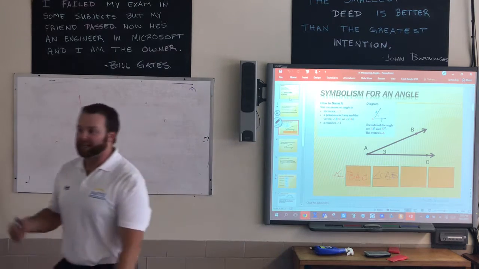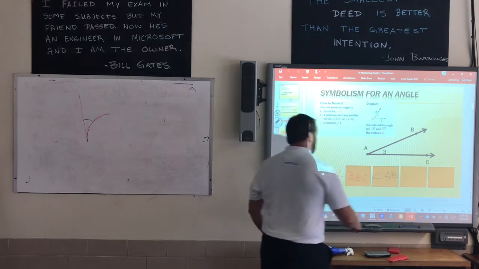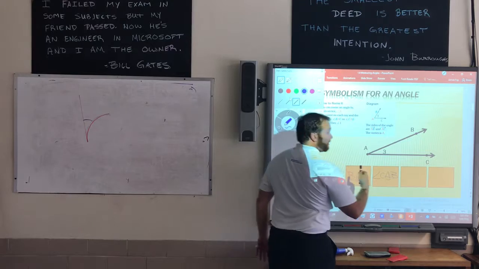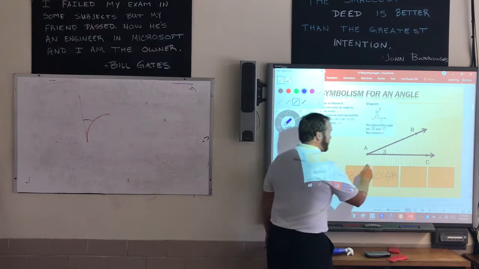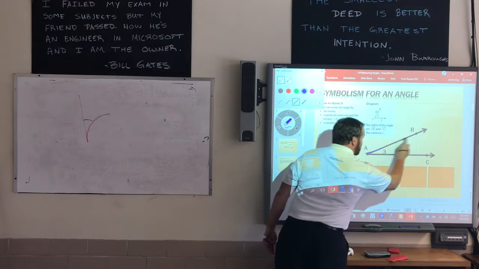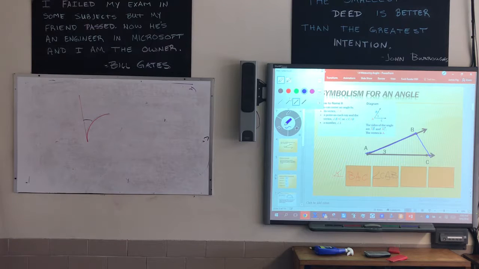You notice that each time I named it, the vertex has to be the middle point. If the vertex is not the middle point, then I'm never going to trace out that angle. For instance, if I use the letters in the order ABC, remember, it's a map for showing me the directions for tracing this thing out. If I go ABC, I want to trace out that blue angle, and that's not the black one, right?